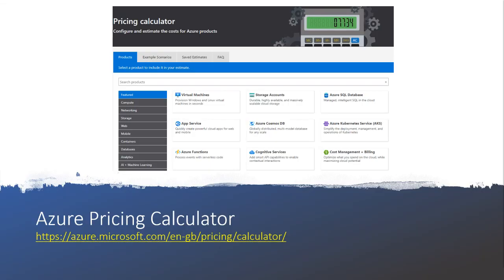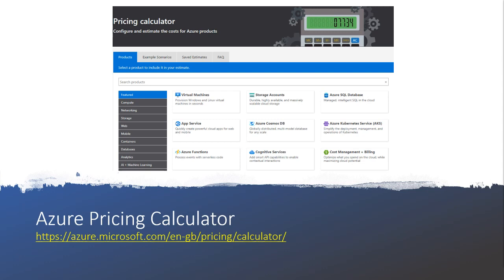Now, Azure Pricing Calculator, this is key, this is essential. This is usually the first place you would hit when looking to price up an Azure solution. The idea is that you've interviewed your customer, you understand their requirements, you've gone through the process of figuring out what they need, what technology they need, and you've got a high level idea of their solution.